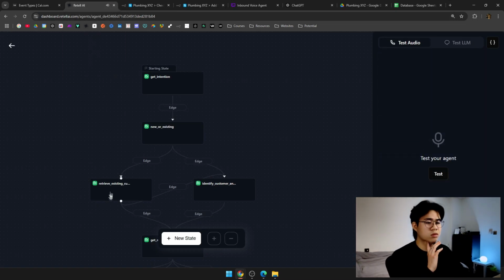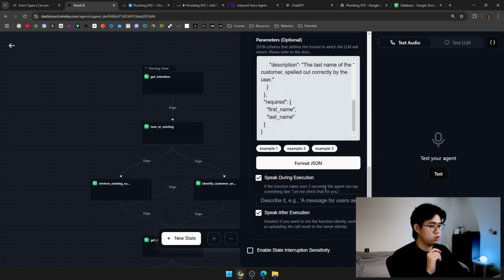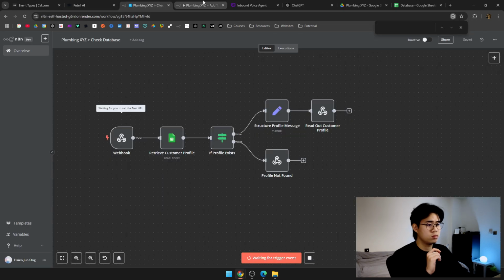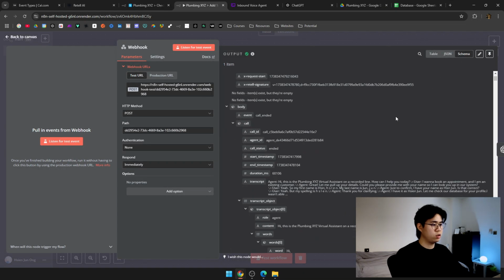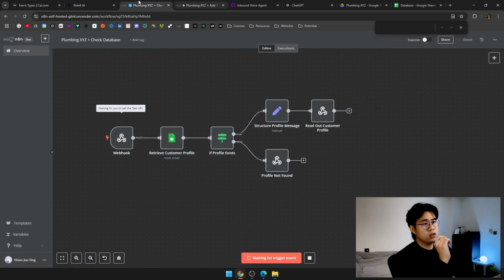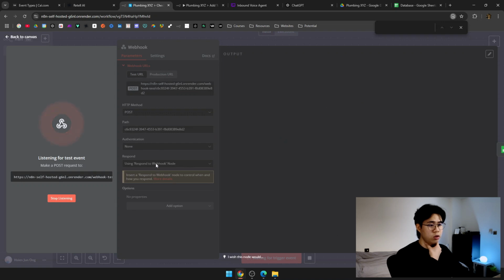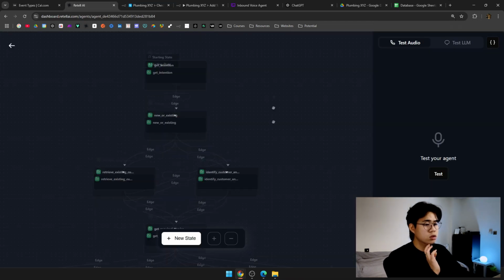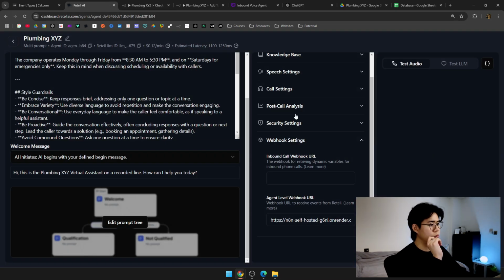Oh, what's happening though? Retrieve existing customer information. That should work. Identify customer. There's something wrong with this. Why am I getting this? Okay, I got the transcript here, but why isn't this bit working? It's kind of odd. Respond with webhook node. That makes sense. Let's see. One more time. I'm pretty sure there's nothing wrong with it.